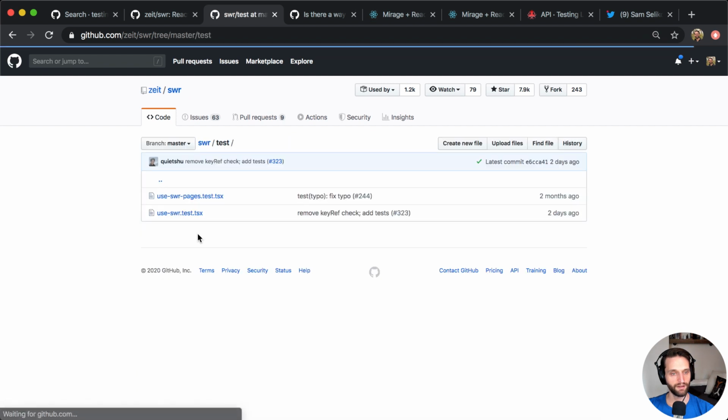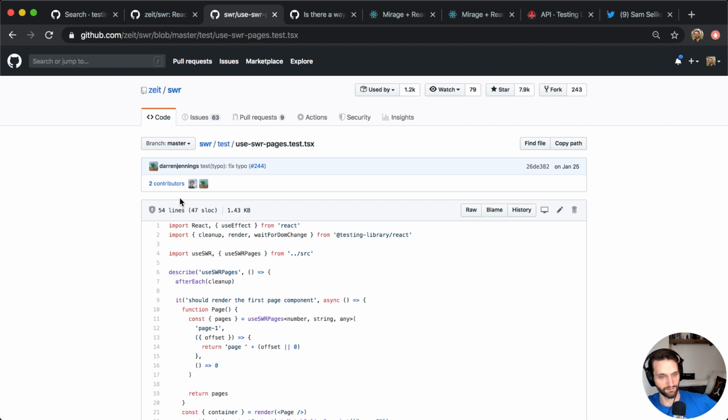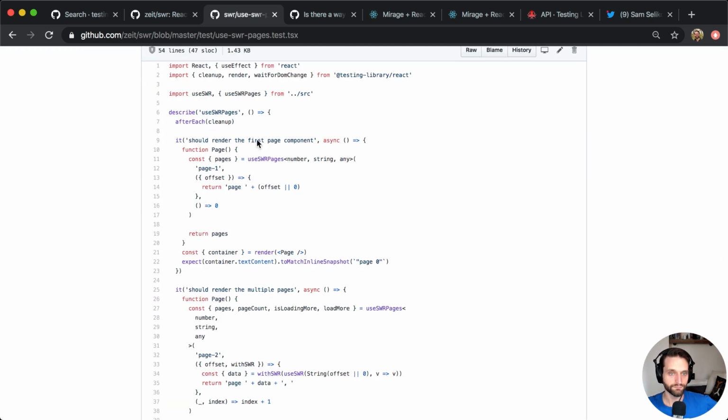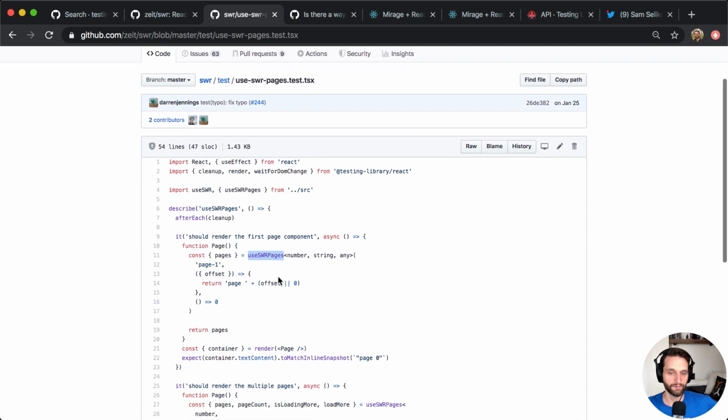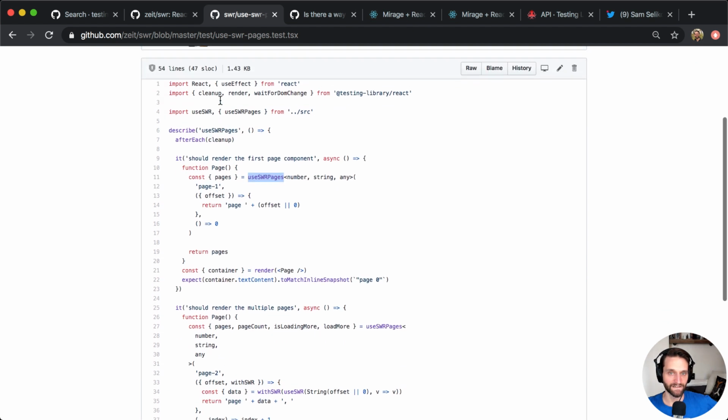There has to be a way. Use SWR pages test. I think this is a new API. It should render the first page component. Use SWR pages. This is TypeScript. Page 1. Clean up.